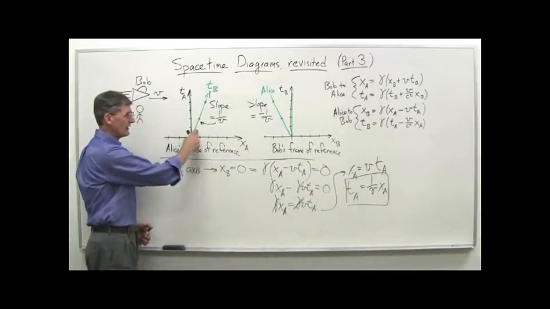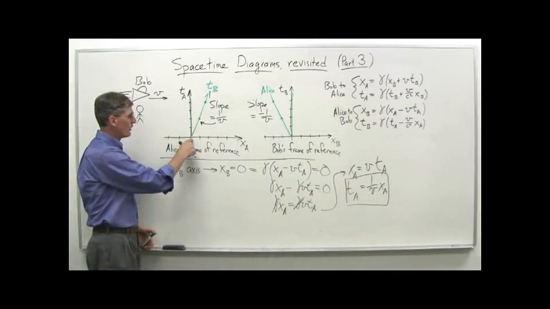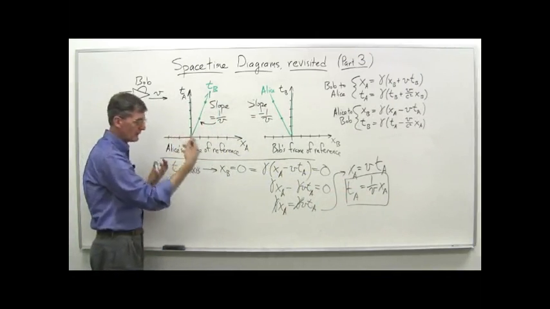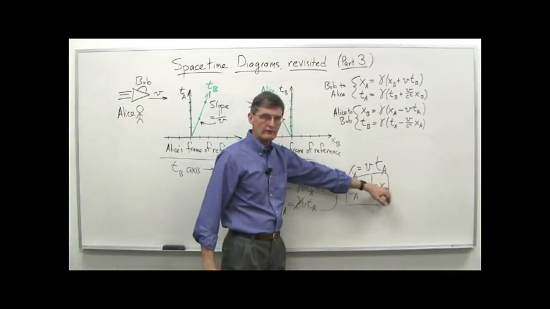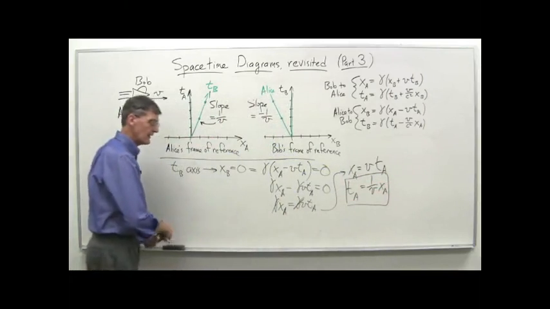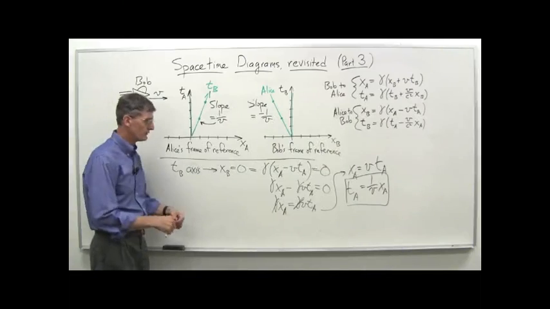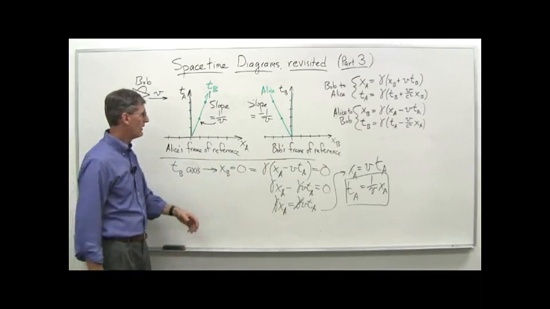And that is exactly this line here with slope 1 over V. It goes through the origin. For those of you who remember about the y-intercept of the equation of a line, the y-intercept is 0 here. Again, we're not going to push that too hard. For those of you who are very fuzzy on it, I can't remember what we're talking about there.